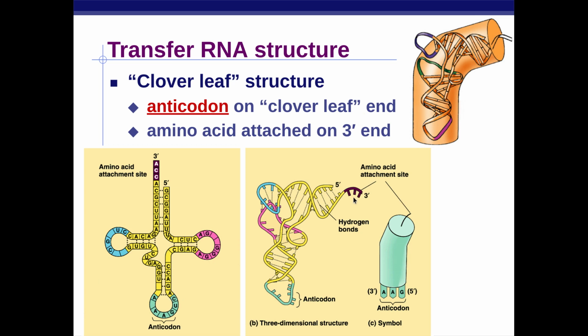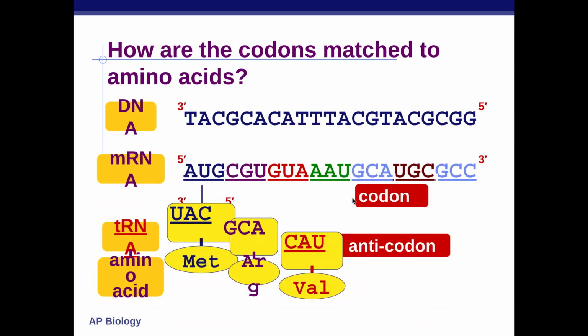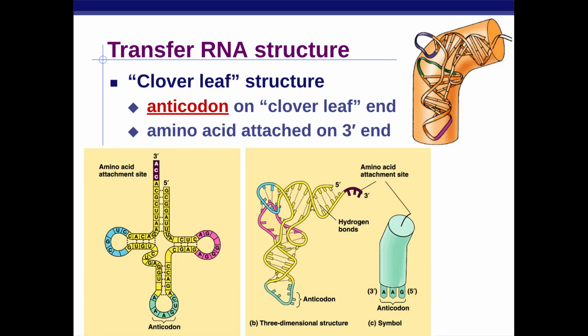But then you see that if the sequence is UAC here, then the amino acid that is attached here is going to be methionine, MET. So the codon is attaching to the anticodon sequence, which is that triplet sequence at the bottom of the transfer RNA, and the transfer RNA is attached to methionine. So this specificity is what makes translation possible: every transfer RNA has a specific anticodon sequence, and depending on that anticodon sequence, you have a specific amino acid that is attached to it.